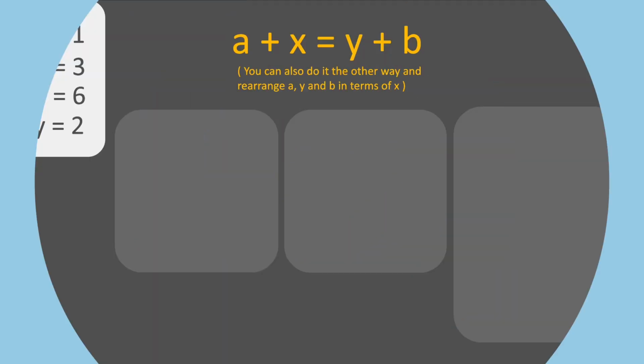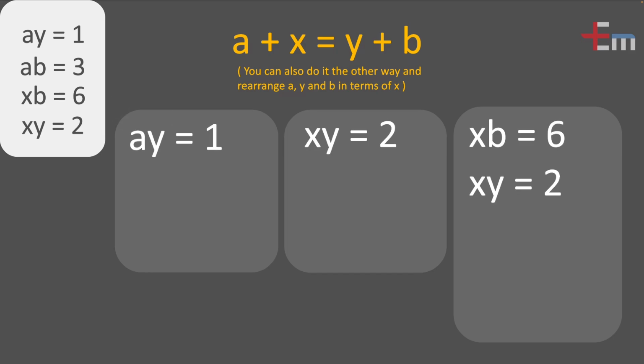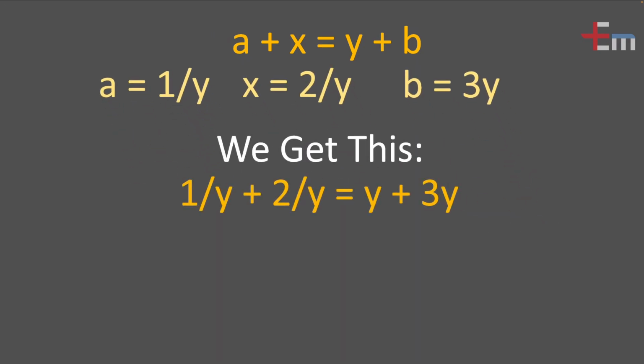Now afterwards will all be calculations, but don't leave, because now we've not assumed anything, we can clearly work out the actual correct answer. We can recall that A plus X equals Y plus B, and also these 4 things we marked down earlier. We can rearrange A, X, and B in terms of Y to figure out what Y is. Feel free to replay this part and look at how each variable rearranges. It would take another minute if I actually explained each of them.